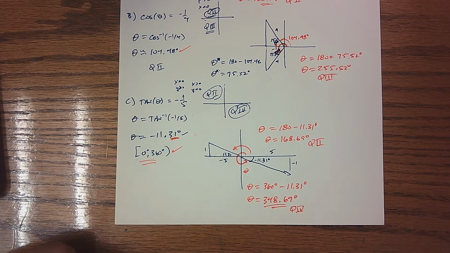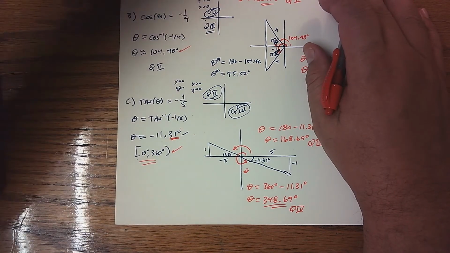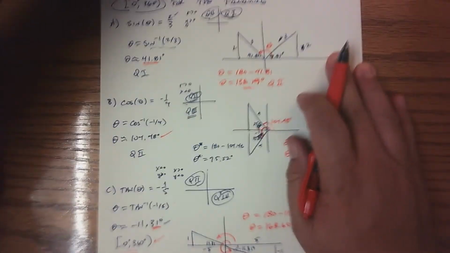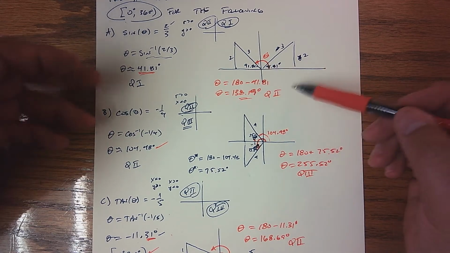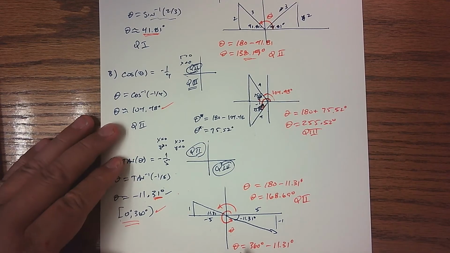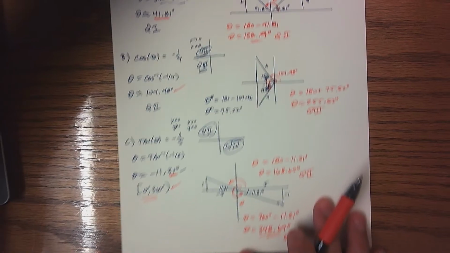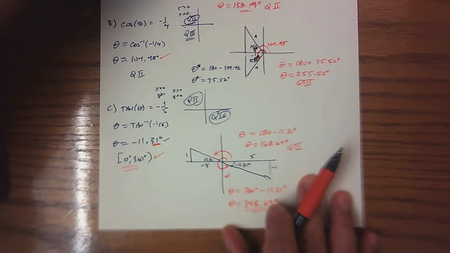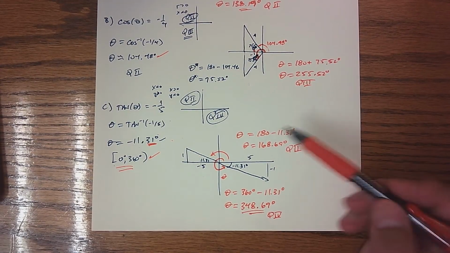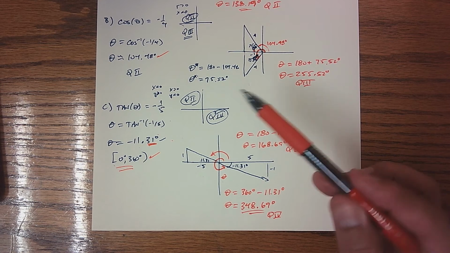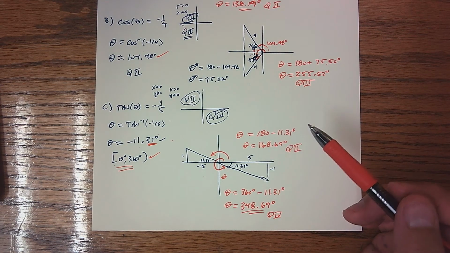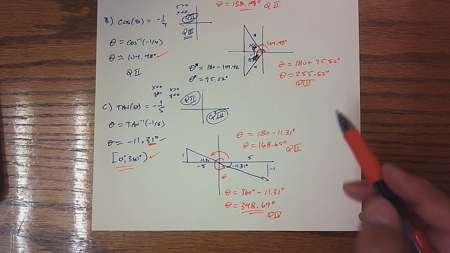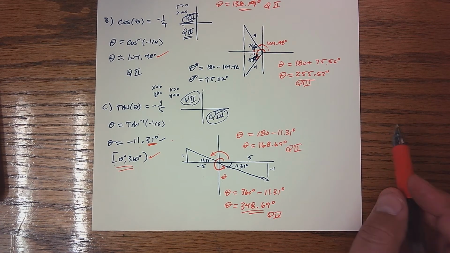So that's how we find it: the technology is going to give us a value. Sometimes it's one I can work with, and then I can just use reference angles to find the other. At other times, it's going to give us something that doesn't quite give us what we want, but it is useful information. If anything, it gives us a reference angle, or at least ways to find the reference angle that we need so that I can find other values in a full rotation.